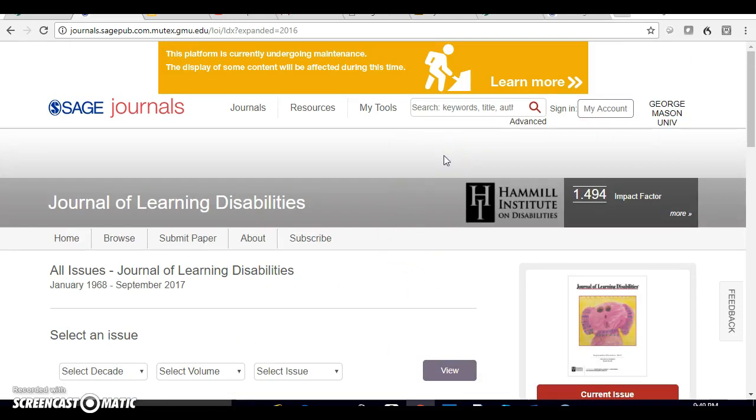Now, a lot of times you won't have to do this and go actually to the journal, so I'm just showing you as a just in case. The three you'll be using in this class is probably a lot of Educational Research Complete, Social Sciences Index, and PsycInfo. Most databases operate pretty much the same way. You type in the search term, you click on peer reviewed, and you limit your years. And that's how I would start. If you find you're finding too many hits, then I would put some more layers of search terms in there. If you're not getting enough, I would open your terms and make them more broad.